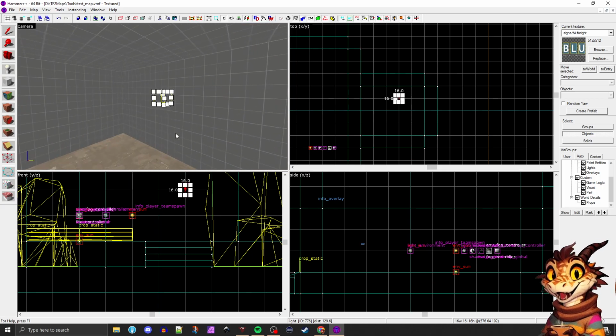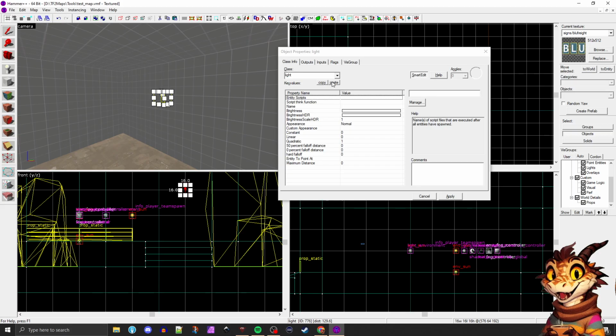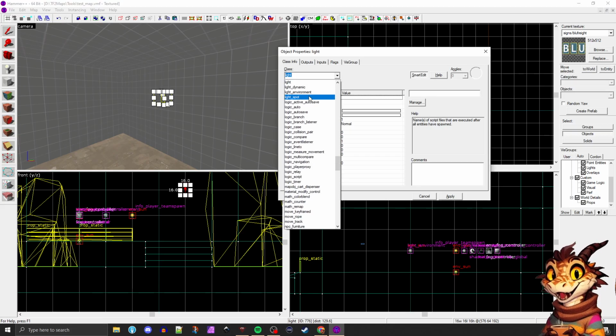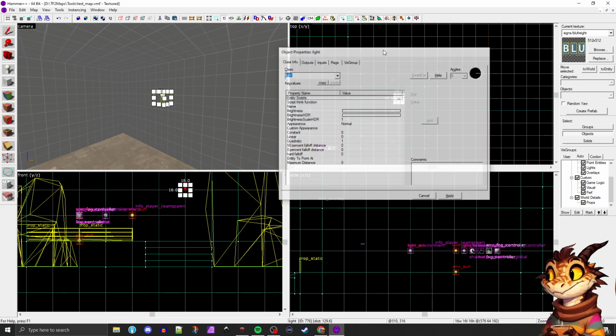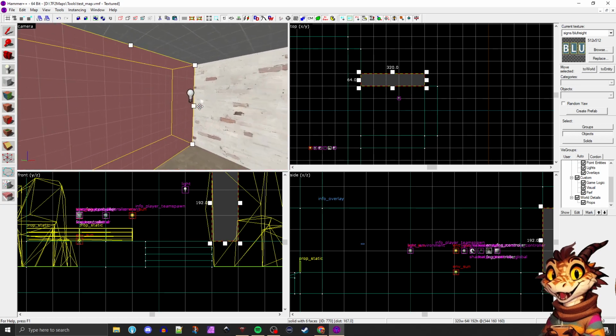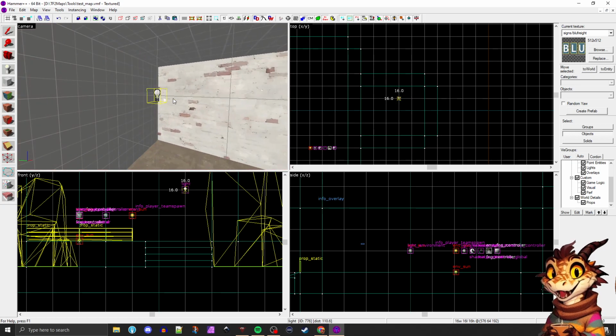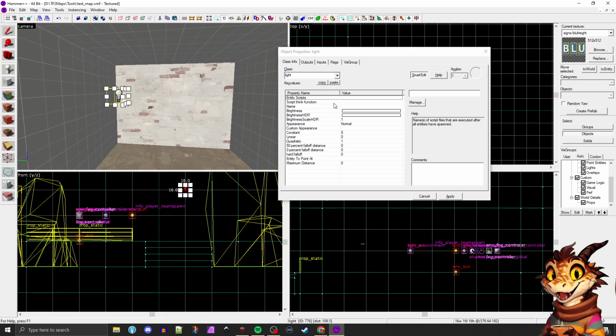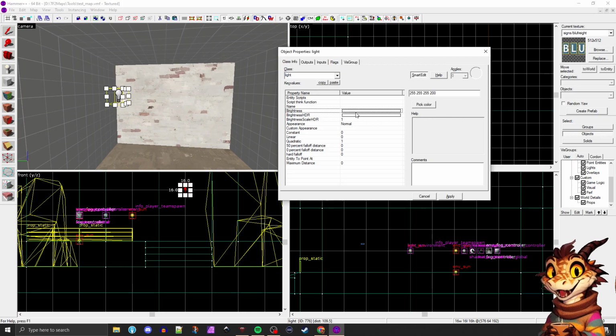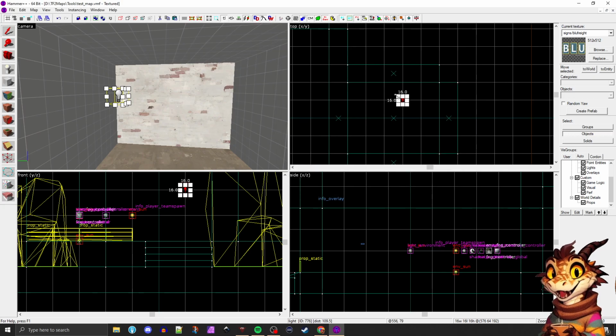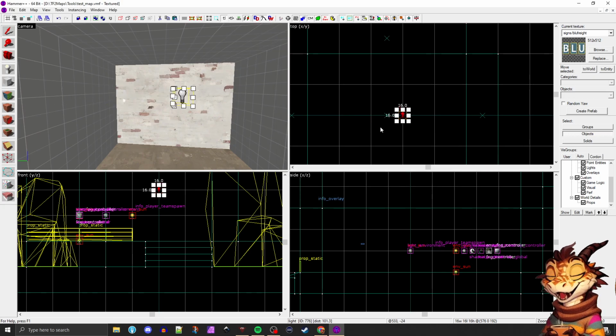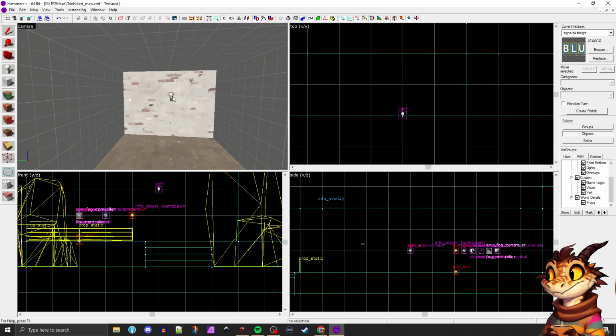If I want to make more direction in it, I'll use a spotlight if I want it to face one direction. This just shines it out everywhere from this point here, and this will be fine. I just need to press Alt Enter again to look at its brightness and color. 200 is probably fine, but I will make it 400 just to be a little bit safer. And I'll place it here so it's on the grid.